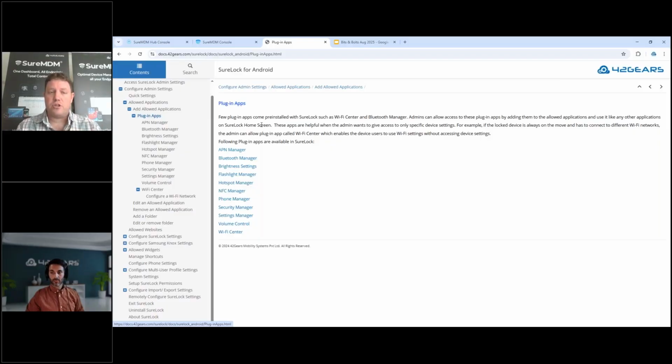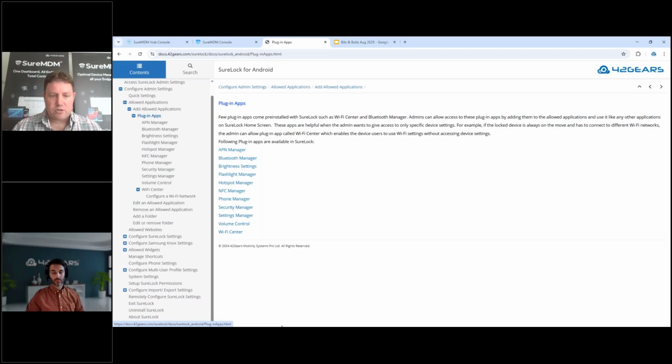In our integrated SureLock, the one that the large majority of you would be used to using within SureMDM, that is not as relevant anymore because we have a specific phone settings tab within the SureLock settings available in SureMDM, for example, and I'll show you that. So let me have a quick look.